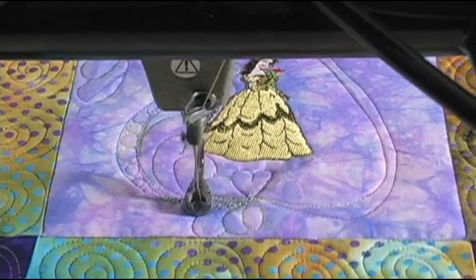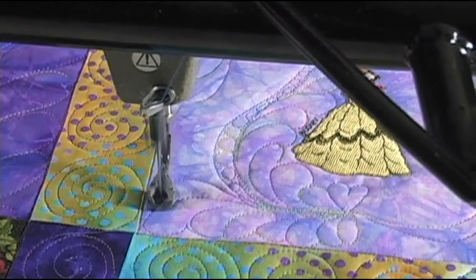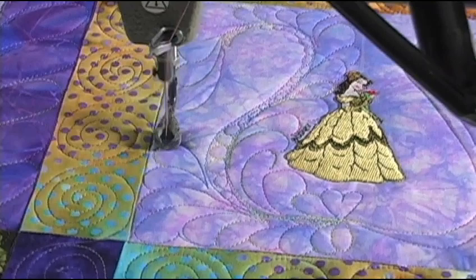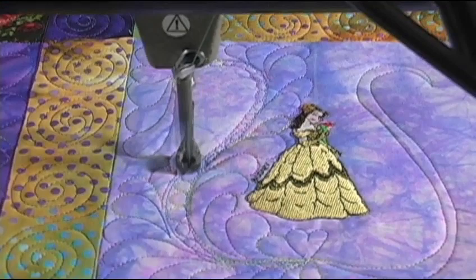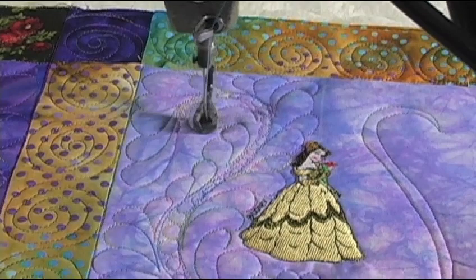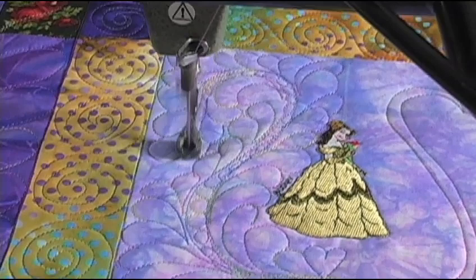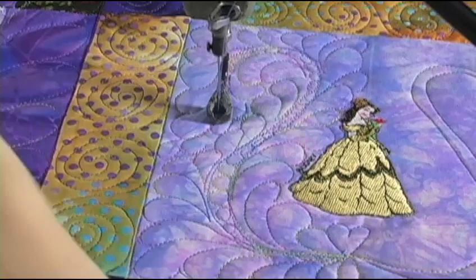Now we'll come over here like this and continue with our stacked feathers, stacking them on top of the bottom ones. I'll go right over to the edge, filling in this whole space with feathers. Now in this area, I know I'm going to have feathers on both sides, so I'm going to get a little bit smaller now, leaving enough room so that I can come back as I get through this curve. As I come back on this side, I can fill that in with those feathers. So you have to do a little bit of planning ahead. And I will just do the very same thing to the other side.